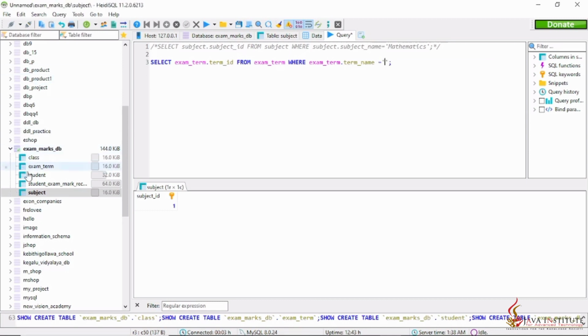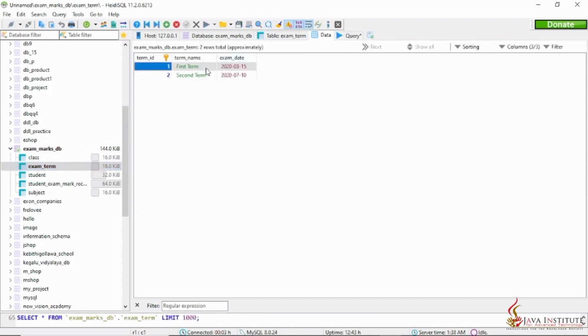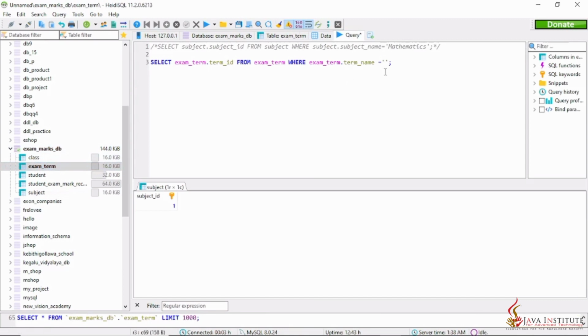I'm going to copy it from here, first term. Okay, so I'm going to execute it. You can see the term ID is also 1 here related to this first term. Then I'm going to comment it here also.